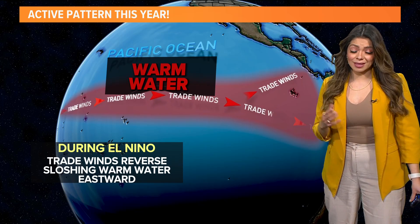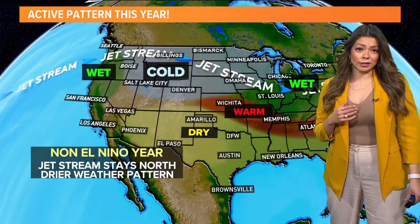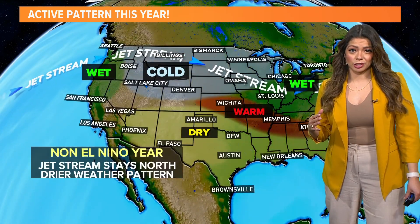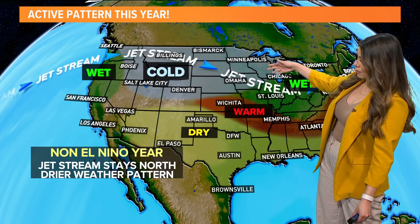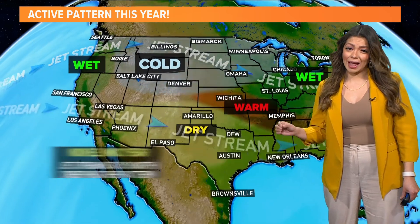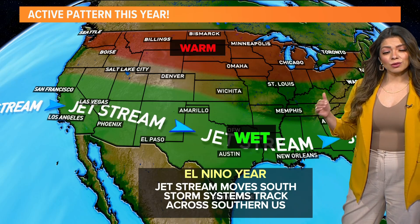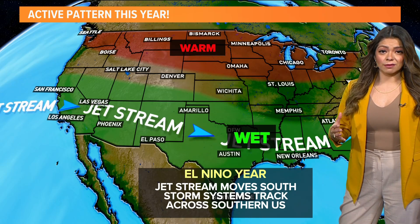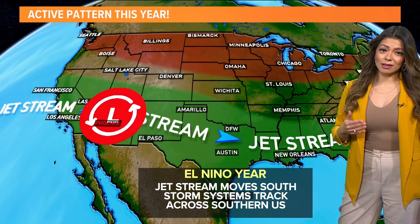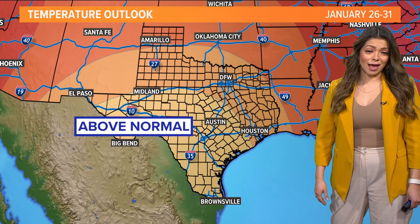This actually has major impacts on the jet stream. During a normal winter, the jet stream hangs out to the north, bringing in very cold air and wet weather. But during an El Niño pattern, we see the jet stream get shifted towards the south. This generally means more activity — higher than normal precipitation and a very active pattern, with disturbances tracking right along that jet stream now sitting more towards the southern half of the U.S.